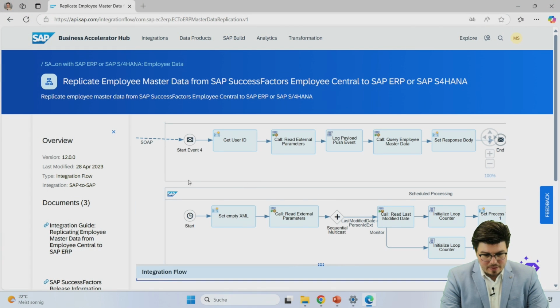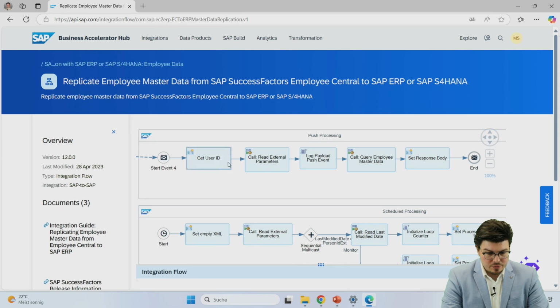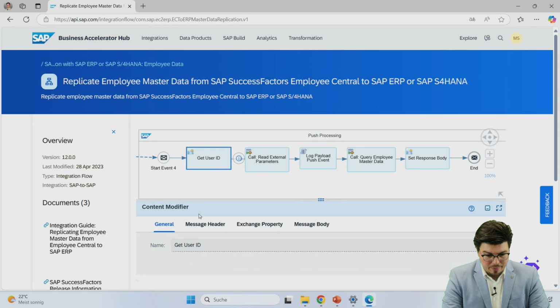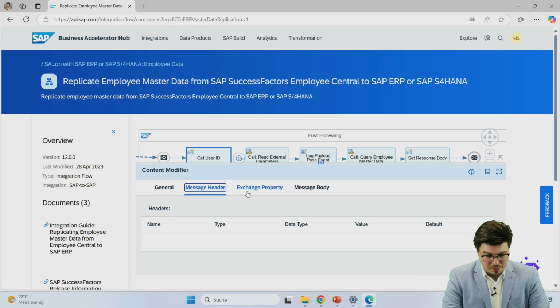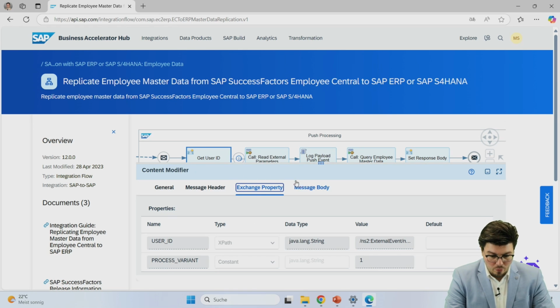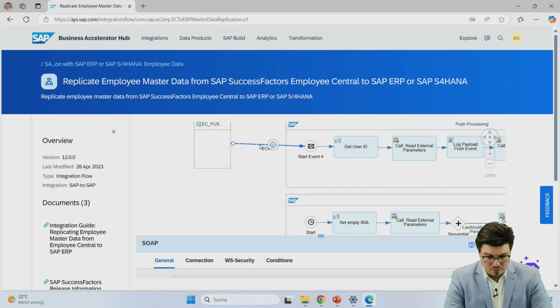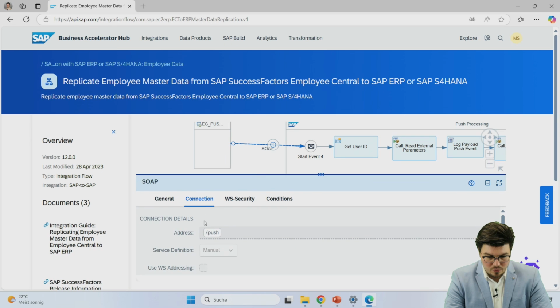And this is then the whole overview as you see it also in Integration Suite. You see the different steps that are happening. If you double click, you also get all the configurations of those steps within the Integration Suite. You also see the exchange properties, which is relevant for deploying this, and also what is happening step by step there, and how it can be called, for example, in this case, which will be your URL and then the push. But this is an externalized variable, so this also has to be set by you when you download, configure, and deploy your content.